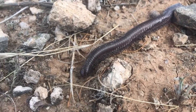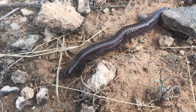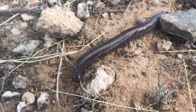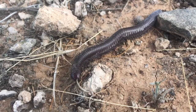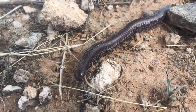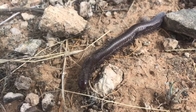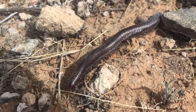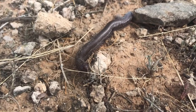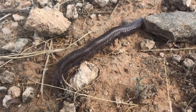He kind of lives in these low desert areas — thorn scrub and true desert biomes. What's interesting about millipedes is that a lot of people are nervous about them, but it's the centipede that causes more issues. The millipede is actually not venomous or poisonous. However, they do emit a foul odor, and the liquid they emit or spray is known to be irritating to the skin. Some people can have an allergic reaction, and that fluid contains hydrochloric acid, which can cause a chemical burn and even long-term skin discoloration.